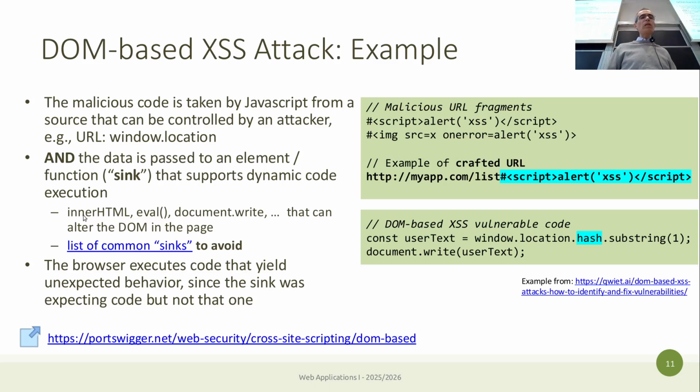So, for instance, you shouldn't use the .innerHTML. We saw it last time. Because what you put there is parsed and interpreted as HTML by the browser, even if it's a script. You shouldn't use the eval function, of course, or document.write, that is more or less like the innerHTML, and so on. Okay? There is a list of common things to avoid this problem. So basically, we were expecting code to be executed, but not actually that code that the attacker gave us. Okay? So the sink was expecting something, but not what it was given.